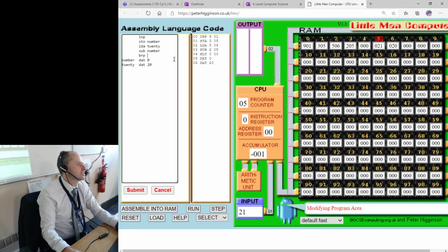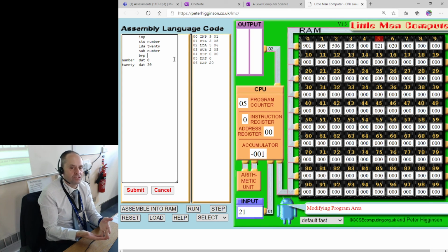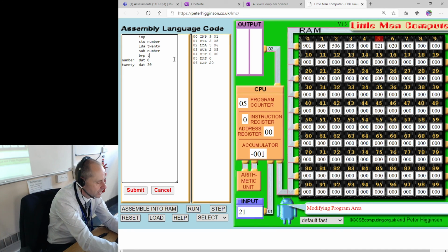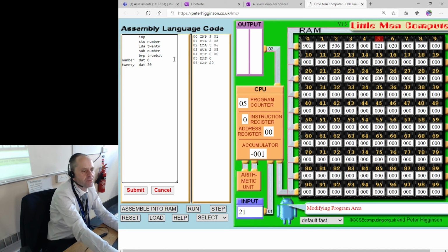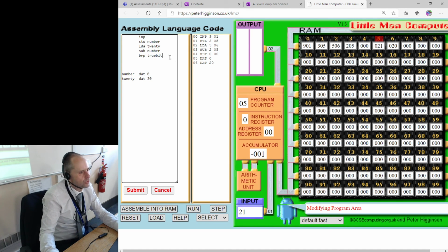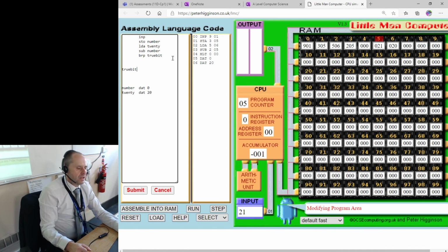Now we need to give an address again. So we don't want to have to try and work it out ourselves. We need to have a symbolic address where there is an instruction. So we said we were going to output a Y if that was true. So I'm going to say true bit. I'm going to call it true bit, my symbol. I don't know where true bit's going to be yet. And then what I want to do is I want to load up the value for Y, which I said was 90. So I'm going to have to store 90 somewhere.